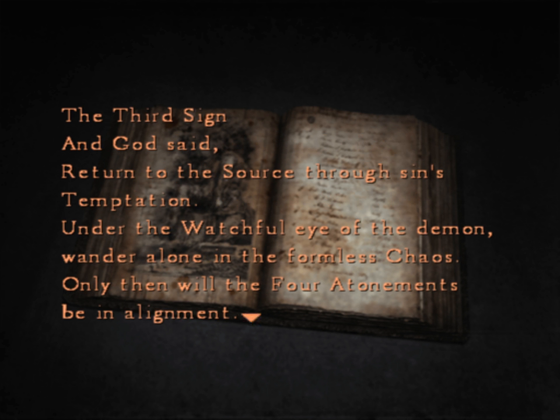The third sign. And God said, return to the source through sin's temptation. Under the watchful eye of the demon, wander alone in the formless chaos. Only then will the four atonements be in alignment.